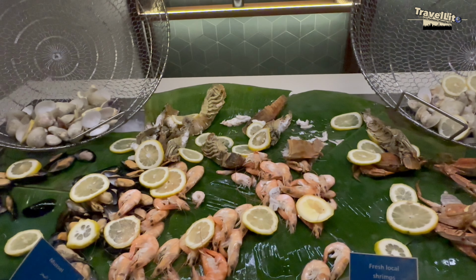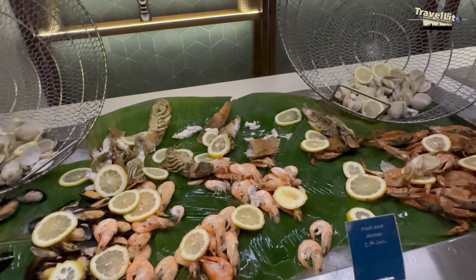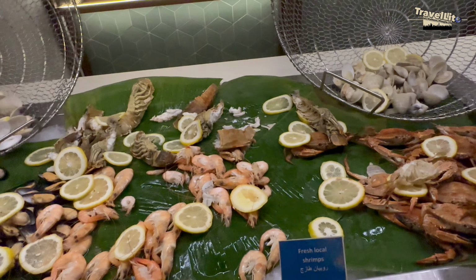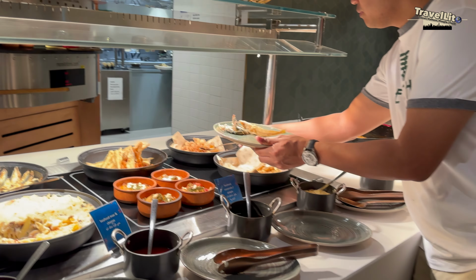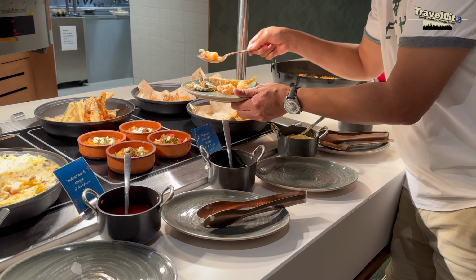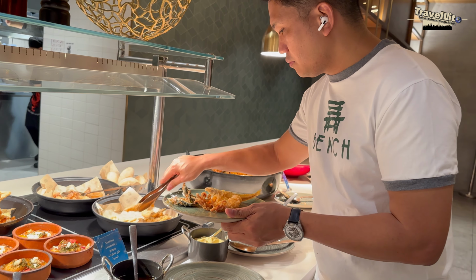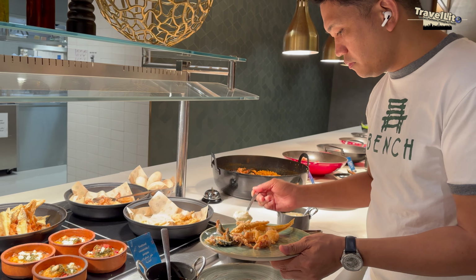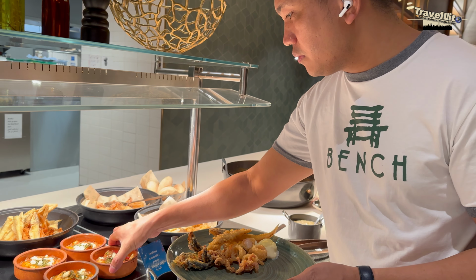So I was told by the F&B manager over here that they are taking all of this fresh from the market in the morning, and this is what they are serving right now in the evening. It is very minimalist, if you can see, guys, all the preparations that they have over here. However, it is more than enough. Everything that you need or everything that I like are here already, so I don't need to do much searching and going around the buffet. This is just the buffet area that they have, and they have enough for everyone.